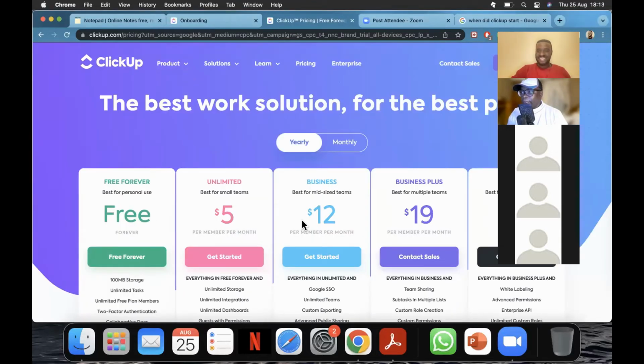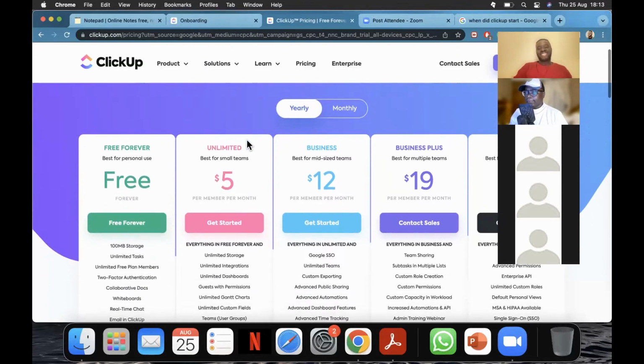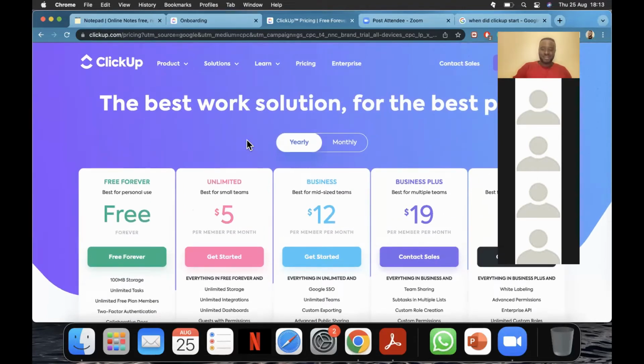All right. Okay. So on the agenda that I believe everyone was able to see beforehand, the first topic we're going to look at when it regards to ClickUp is the payment plan. I think that's a very important thing. Is it accessible for normal people like you and I?